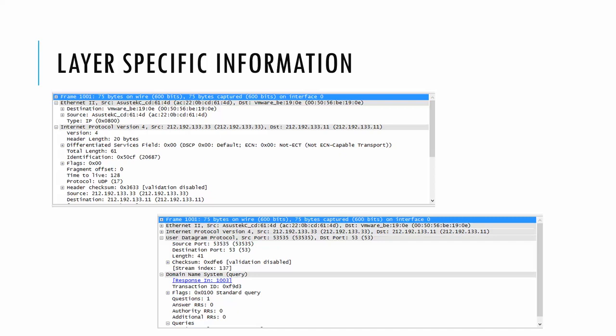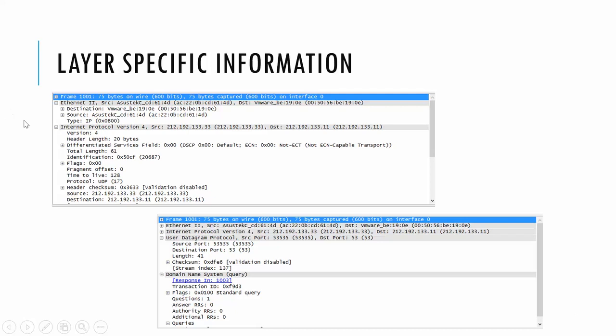For example, we can see our DNS request was encapsulated into a frame with the source MAC address of AC:22:0B:CD:61:4D, which is my MAC address, and the destination MAC address right here, 00:50:56:BE:19:0E.